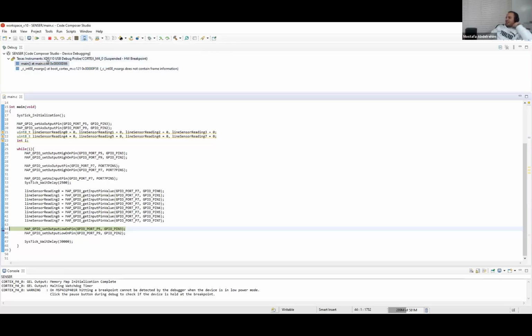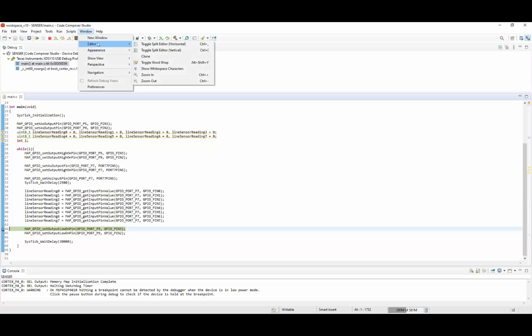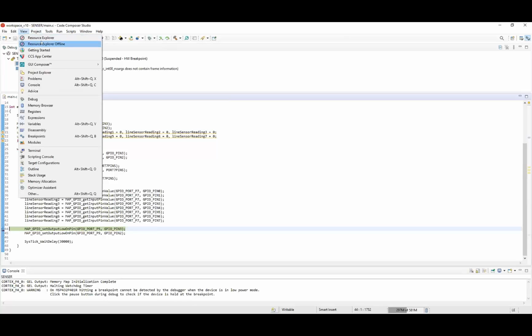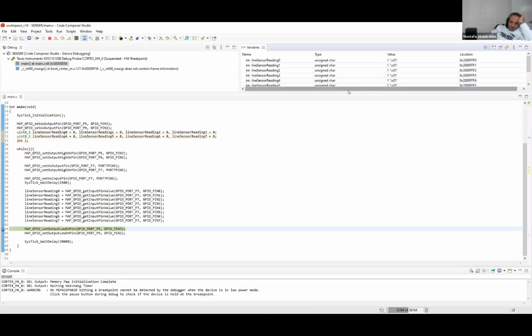Are you looking for the variable, Gustavo? Yeah. Go to window, or actually, my bad, view. It's in view. Then go all the way down to variables. There it is.